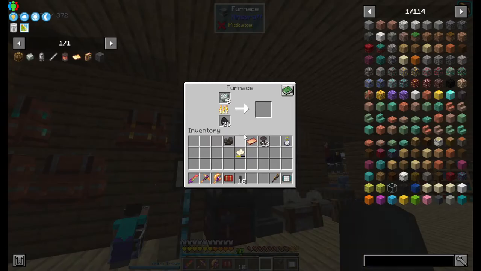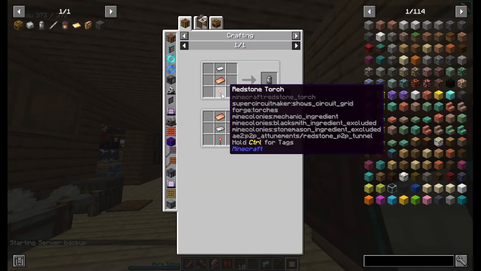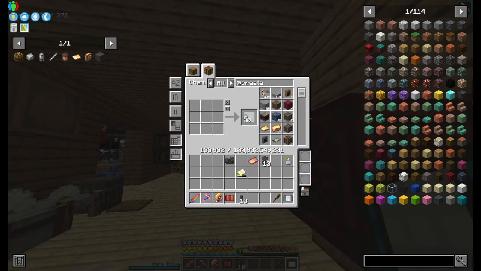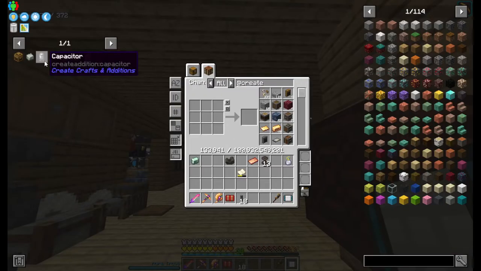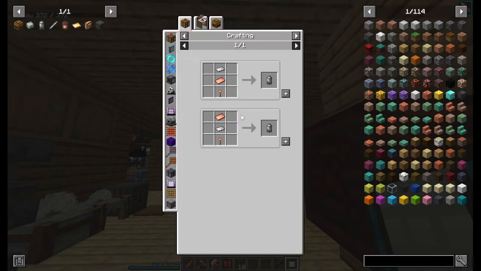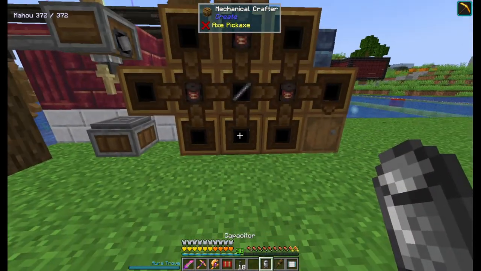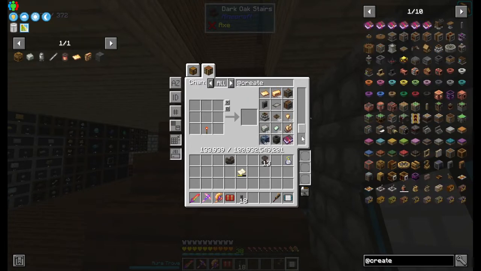Throw you in there. Bugger. Right, try that again without being a complete doofus. Right, zinc sheet, capacitor. Alright, I just need 6 bronze. One, two, three, four, five, six.